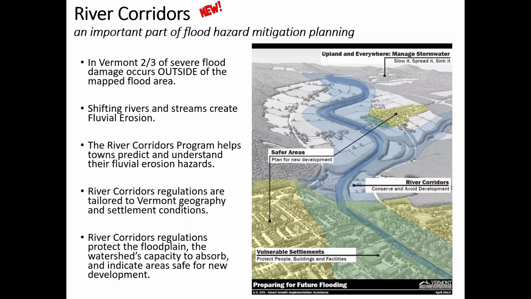Something that Linda asked me to talk about was new rules coming in from the state. Currently, the river corridors are adopted basically on a town by town basis or applicable for things that need to go through Act 250. The state, after the 23 flood, passed legislation that will begin a state permitting program for development in river corridors, but not within the 100-year floodplain. The 100-year floodplain will still remain a local permitting responsibility.